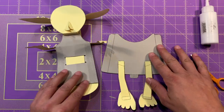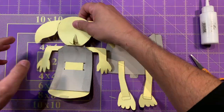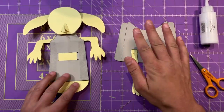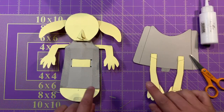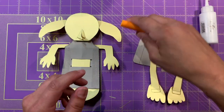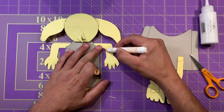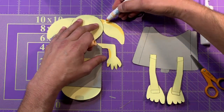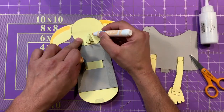Now at this point we are going to decorate Dobby. Let's flatten him — we can decorate. This is the front of his body; this part you're not going to see, but you will see his eyes and his ears and his hands. Let's use some markers — you can use crayons, you can use whatever you want. You don't have to do anything crazy with decorating. Sometimes the simplest decorations on your pop-ups can be the best.